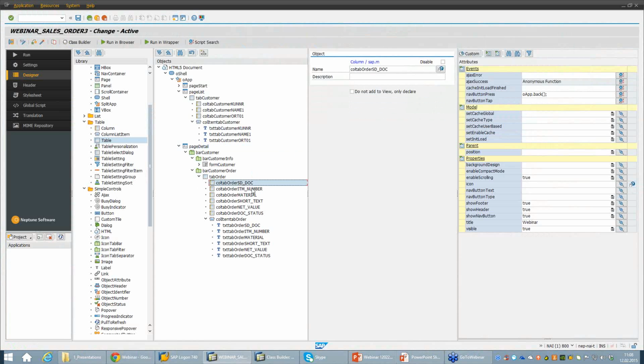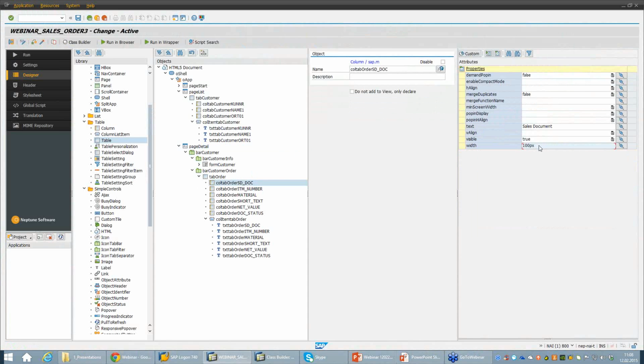So we can start by setting some fixed sizes on it, 40 pixels. We'll do this a bit fast. And then the net value. And on the column header, you can also set the horizontal align numbers. Very much better having it right oriented. And document status could be 150.